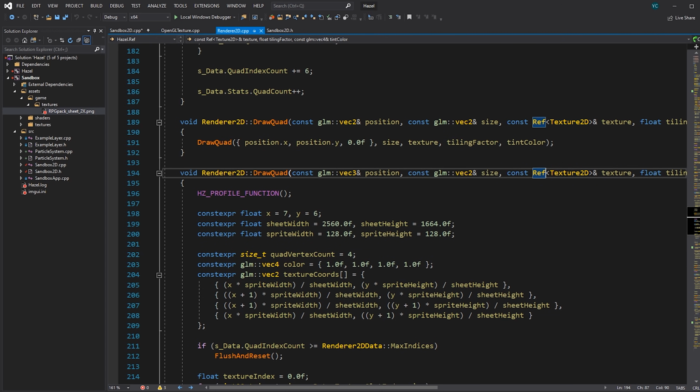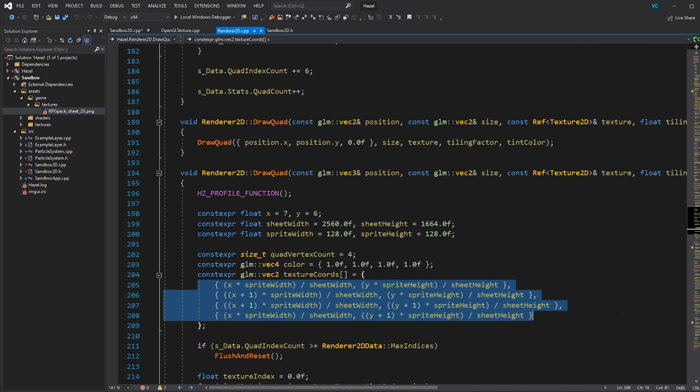I think another more generic way to go as well is to just make something that is essentially a subtexture. So instead of Texture2D, we could have SubTexture2D, and that represents just one part of an actual texture. This could be relatively easy to define because, again, a subtexture could literally just be a Texture2D ref like this, plus these texture coordinates, which we could calculate upon constructing, because doing all of this maths every single time we draw a quad with this image is probably not a good way to go. I mean, it's not required at all.